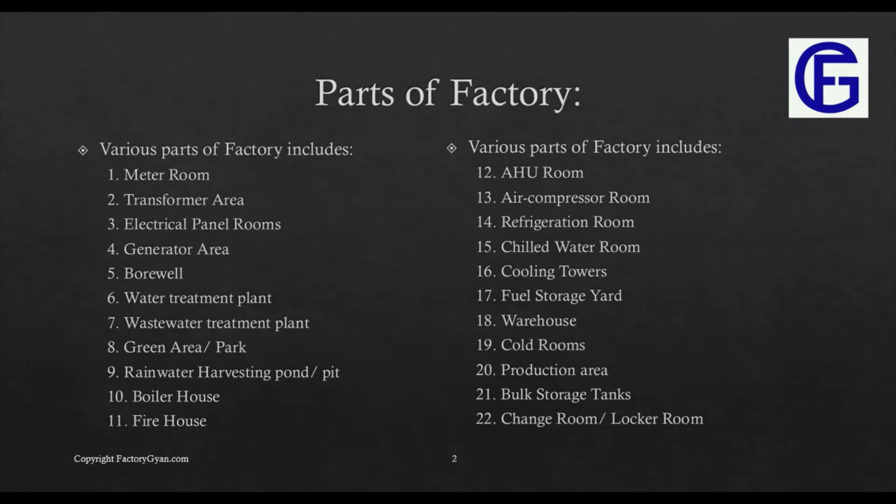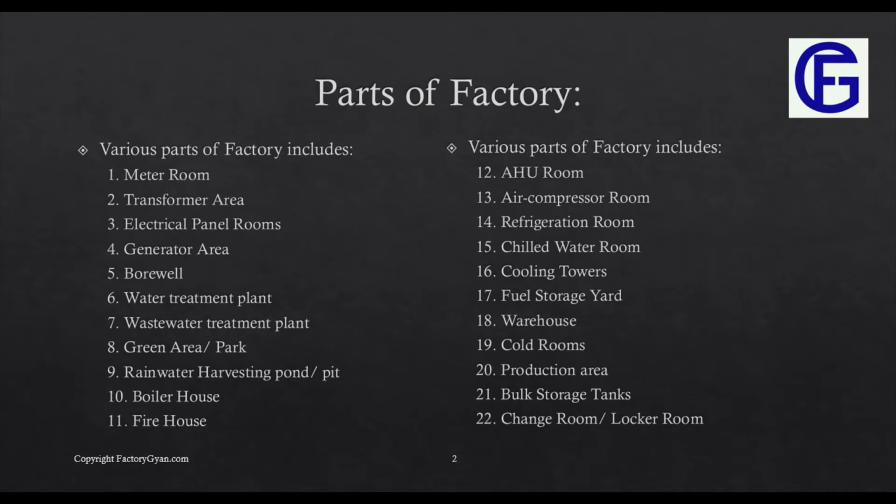Then next is the electrical panel room. This is also called the LT panel room, low tension panel room, where your electrical panels are installed. This is the main control panel from where the electrical supply to various sections inside the factory is controlled. So you can decide which section you have to supply the electricity to and which sections not. So that is done through the electrical panel room. So you should be aware of this important component inside a factory.